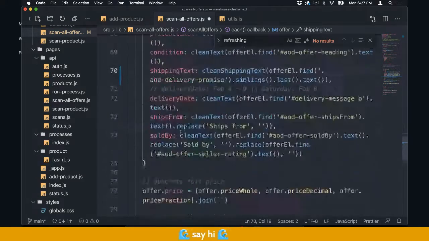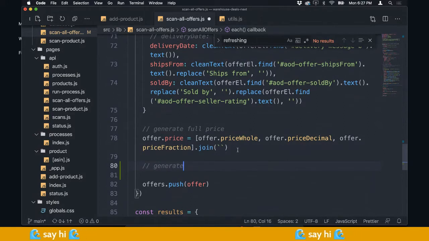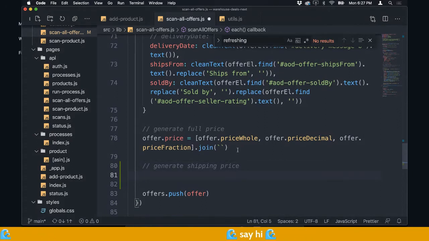And then let's calculate it down below. I actually want ship price. That is right.